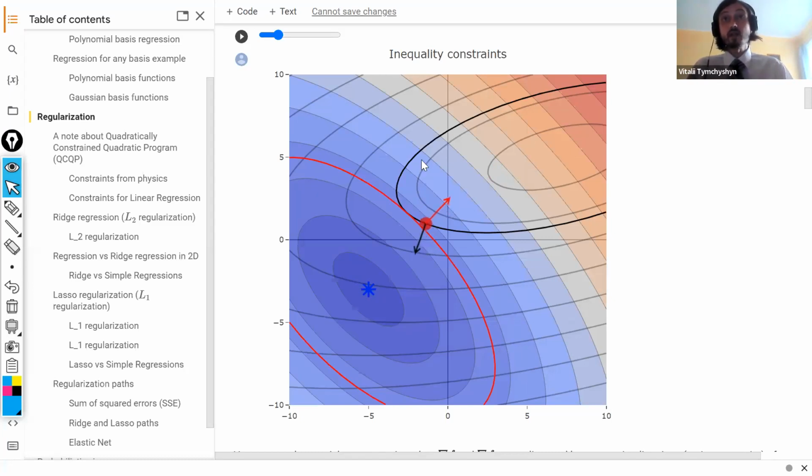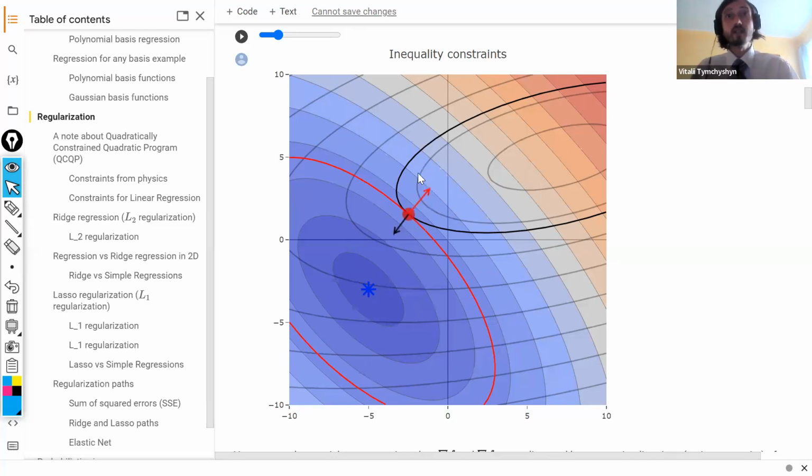And this black thing, you can think about it as a wall. The particle can't get through the wall. The wall is preventing the particle from getting to the possible minimum of the potential energy. But it's still getting some minimum, considering that it can't pass through the wall.